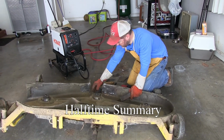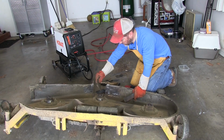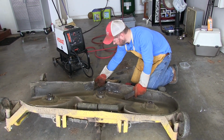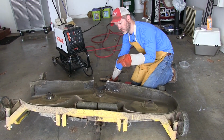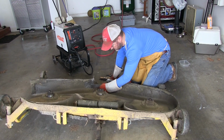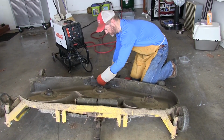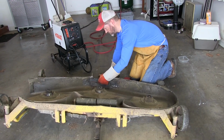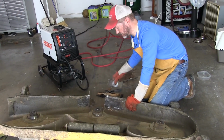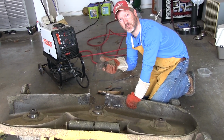This whole front of this deck broke loose and we went ahead and tore this part out and straightened it. It was all curled up. And we cut a couple pieces of metal and formed those to go here and here. And so we're gonna put those pieces in now, and then we also have a thicker plate to go on the front side of this, which is actually a mower part of the mower blade.